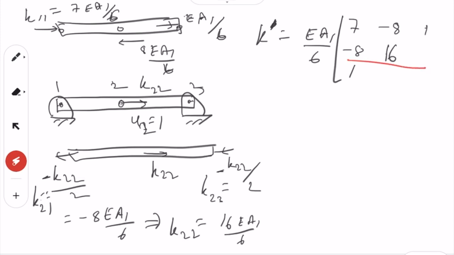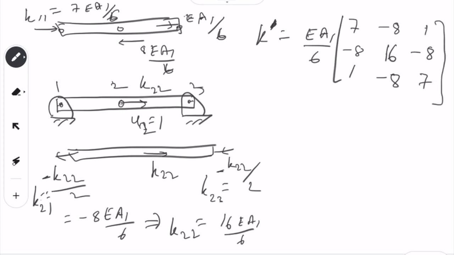Everything has to be 0, so you can have minus 8 here, and then it has to be symmetric, so minus 8 here, and then this also has to total 0, so this becomes minus 8, and the remaining here also has to be 0, so this has to be 7. So we have built the stiffness matrix for one element which is 2 unit length. So basically L equal to 2, and then you got it like this.